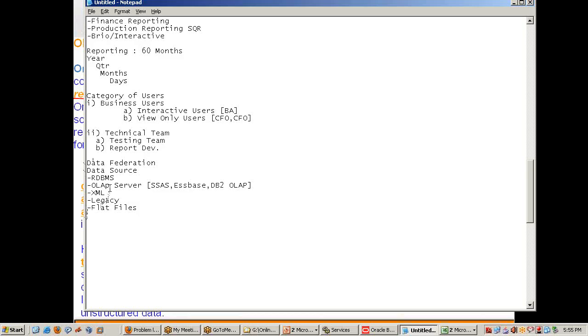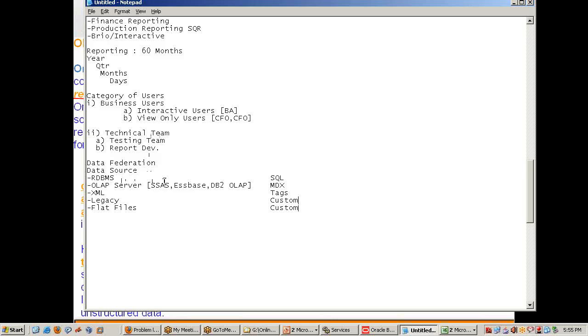So when I query against an RDBMS, how does it query? It sends SQL. When it queries against an OLAP server, it sends MDX. When it sends a query against XML tags, custom defined. In simple words, OBIEE is intelligent enough to understand how the query should be sent based on the underlying data source.